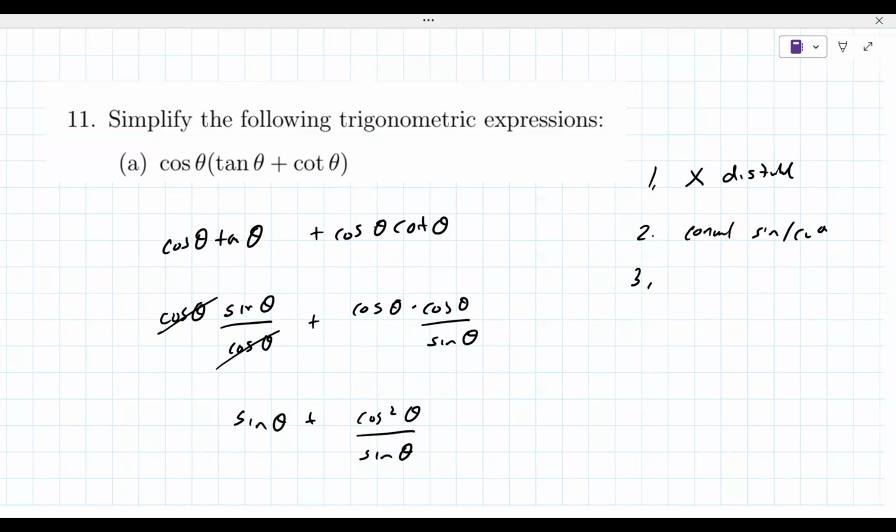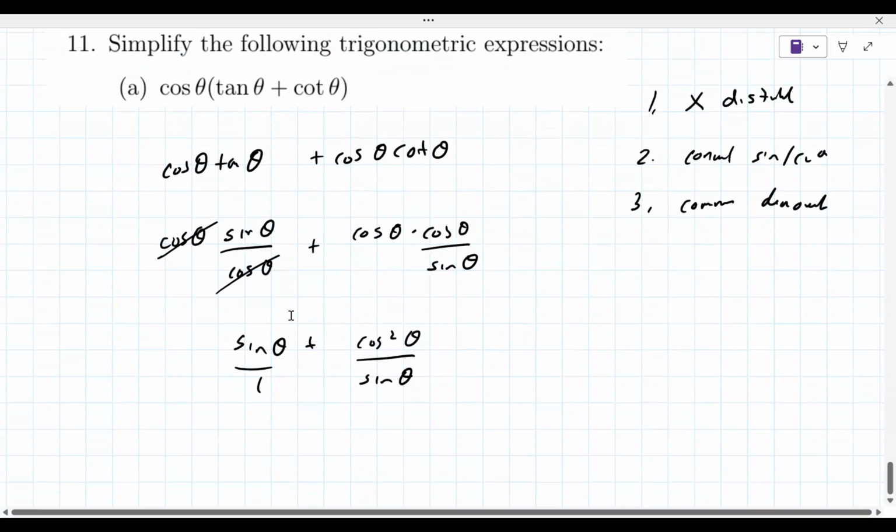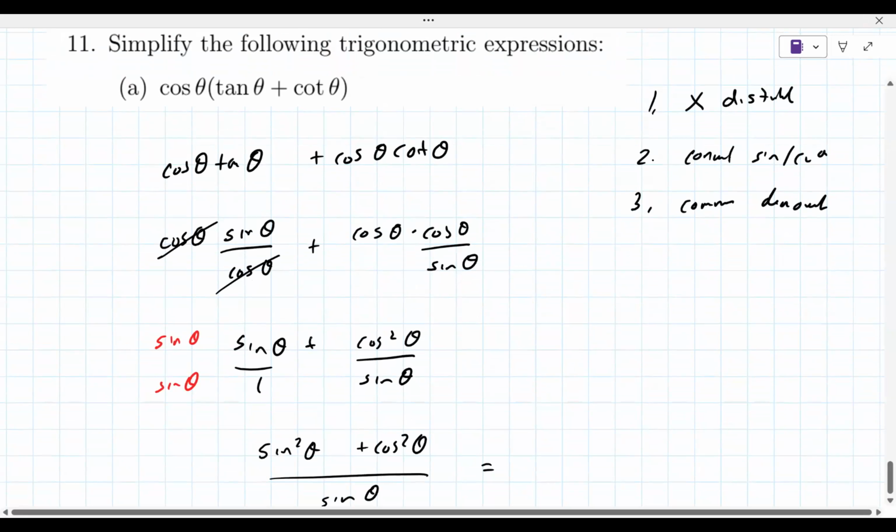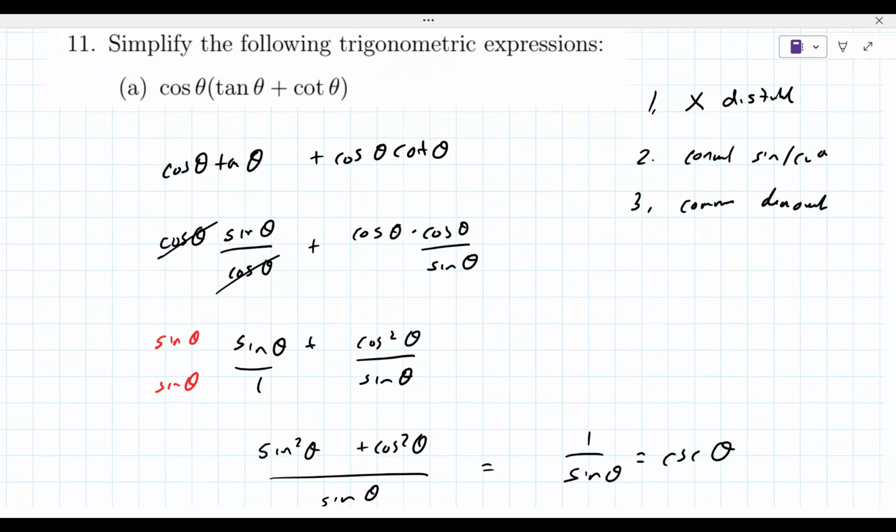Another algebraic strategy is to make a common denominator. What would the common denominator be in this problem? It would just be sine theta, so it'd be sine theta squared plus cosine squared over sine theta. Oh, so can't that simplify to one? It would just be one over sine, which would be cosecant. You got it. You did it. There you go. So that would be one of your multiple choice options on this. The other strategy, there's not really a trick, but you could graph this one and graph the answer, see if they're the same.